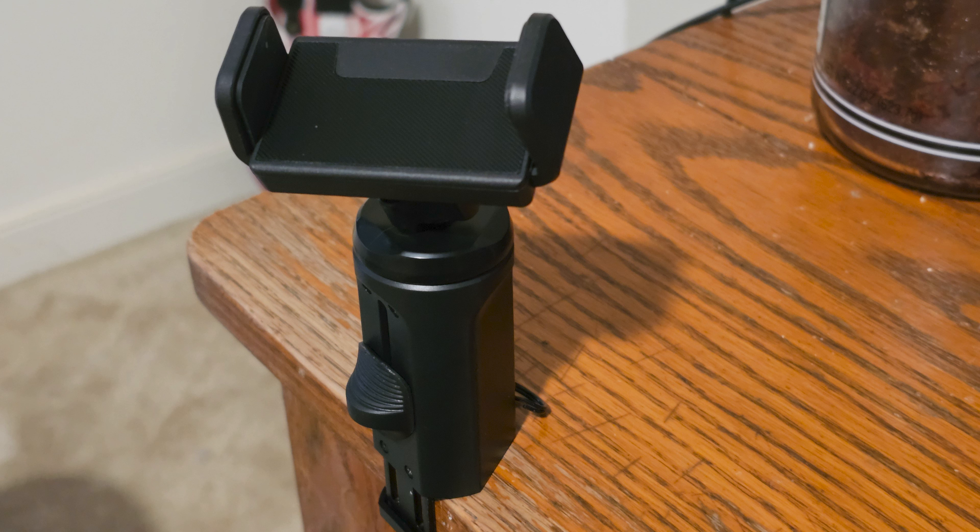Changing the attachments is really simple — this portion here just unscrews and they've got a ball socket that you can just remove. Once you remove the magnetic attachment you can replace it with the clamp attachment. I'm not an iPhone user and I have a larger phone, which we're going to test with this. You can see this is telescoping, so I want to make sure we can fit a larger phone like the Samsung S23 Ultra, which is a pretty large phone.